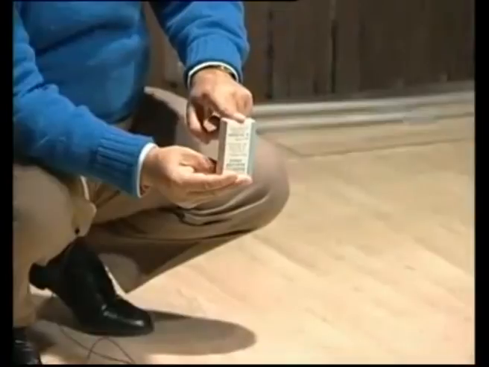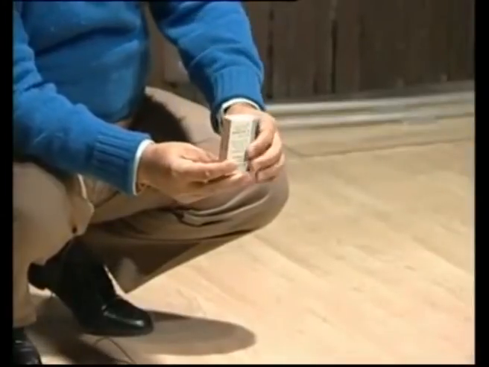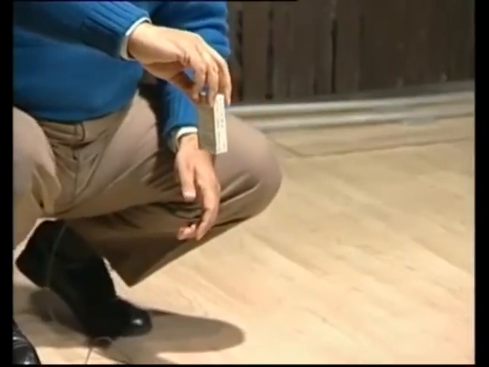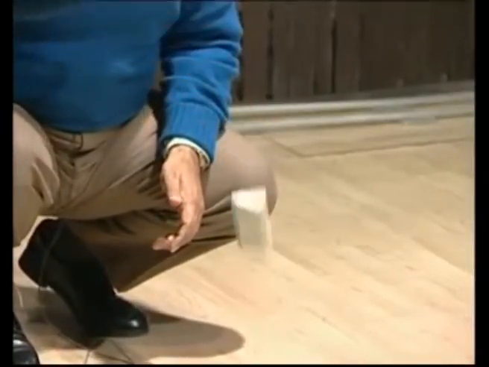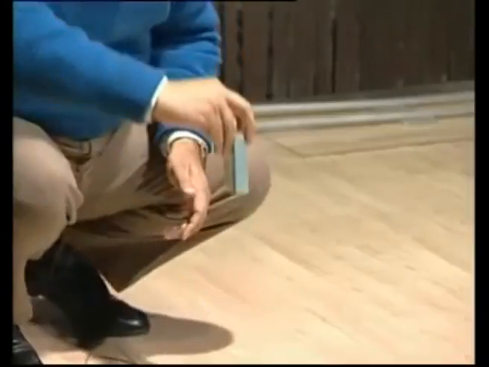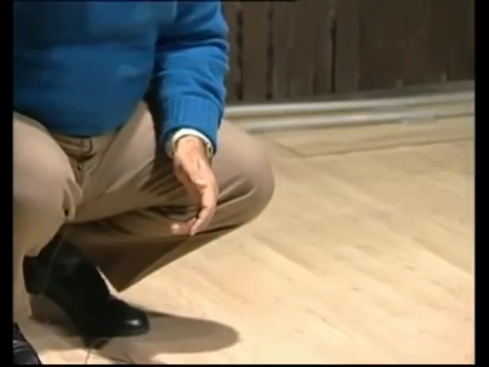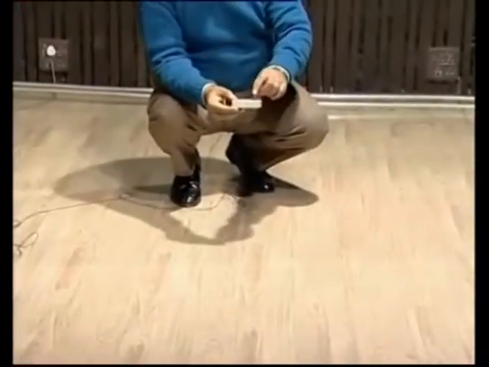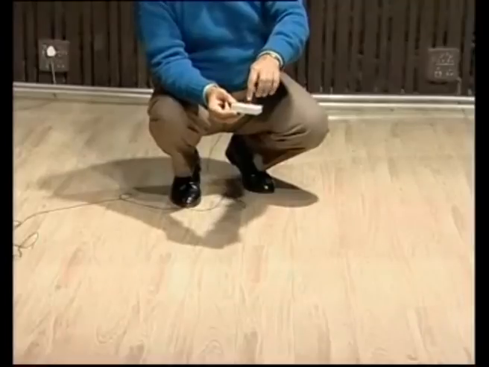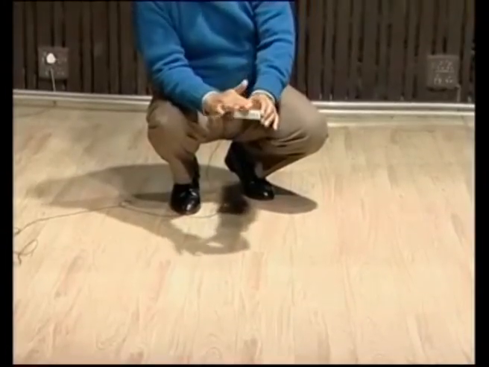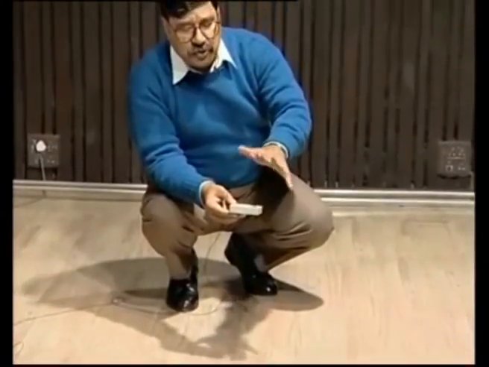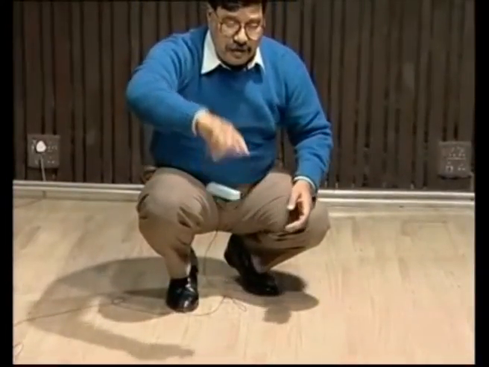So what we predicted is, if I give it a rotation about the axis about which the moment of inertia is smallest, it will go without really developing any angular velocity about the other two axes. Let me show that in slow motion. See, it goes down straight. Similarly, if I take the axis about which the moment of inertia is the largest, which will be an axis like this, perpendicular to this flat plane, in that case also we saw that the other angular speeds don't really develop much, and you see that it comes down flat.